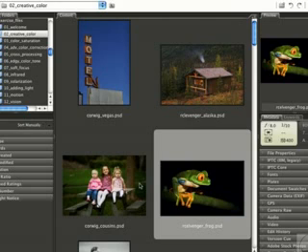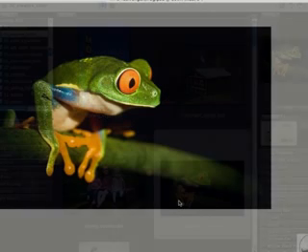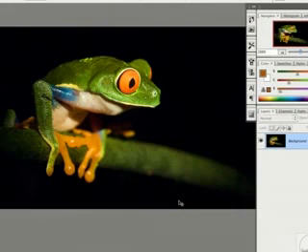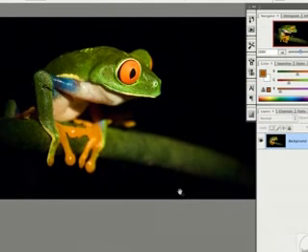In this movie, we'll be working on the file rclevenger_frog.psd. Go and double click that file to open it up in Photoshop. F to go full screen view mode, spacebar to position the image to the top part of the screen. Well, let's say that what we want to do here is replace a color in this image. We want to replace the color of the eyes for this particular frog.